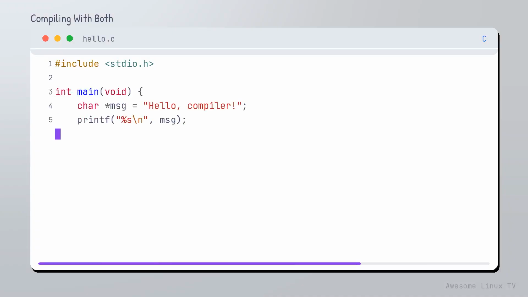In practice, switching between them is almost trivial. This little C file compiles with GCC by running gcc hello.c -o hello, and with Clang by running clang hello.c -o hello. The command line flags are nearly identical. Clang was designed as a drop-in replacement. In fact, on many macOS systems, running the gcc command actually invokes Clang behind the scenes. That interchangeability is a big reason Clang spread so quickly. Developers could try it without changing anything about their build setup.